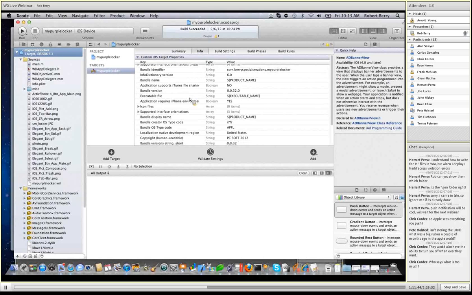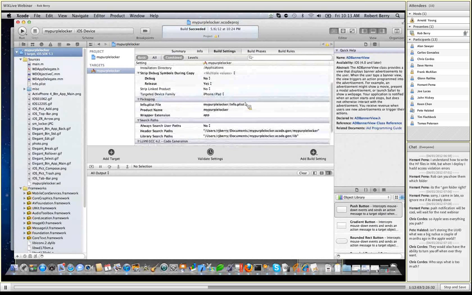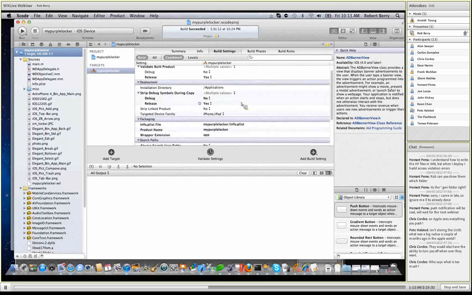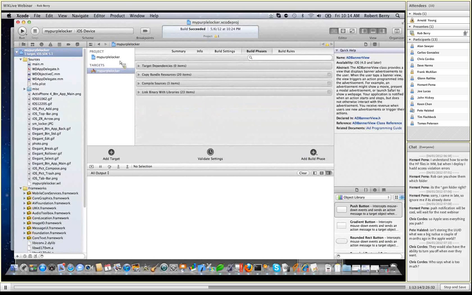This is another cool section, if you guys are getting into it. I put variables in here for restaurant IDs and phone numbers so that I can pull them. It's called the main bundle. These are all build settings. This is where you end up putting your settings, like if you're doing a debug or a release. Go back up here.